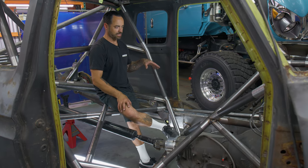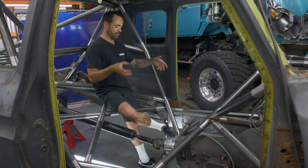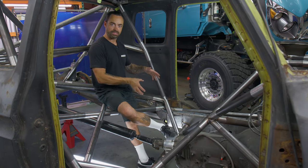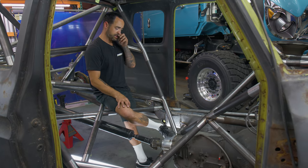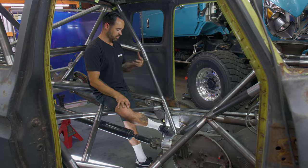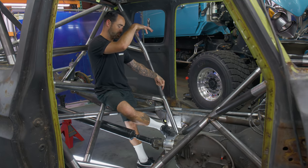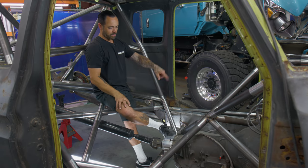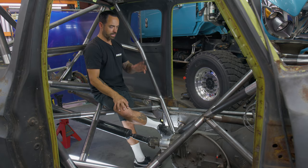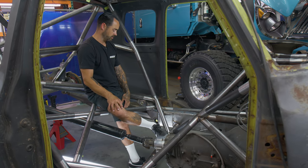Building a chassis where the frame is kind of integrated into it, but you're not just relying on the frame, is the name of the game for me, especially with Eric's car or anything we do here. It's not so much just doing a cage where you go, I'm gonna land a tube here, and we'll land all the other tubes into that one, and that's gonna go into the frame, and you're gonna rely on the frame. That thing is garbage. It's there, it served its purposes on a pickup truck, and that's that.